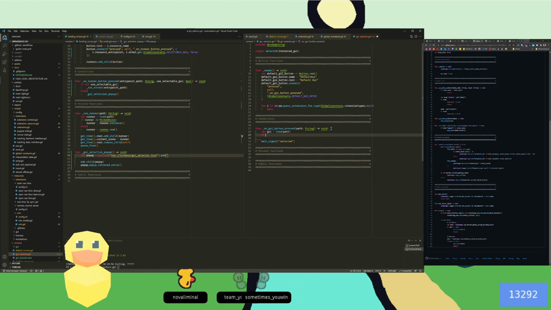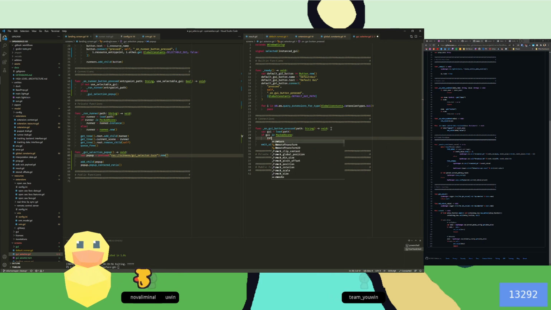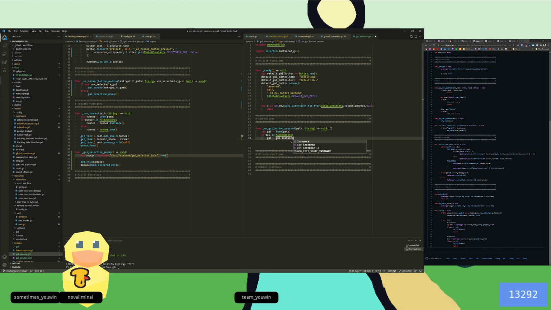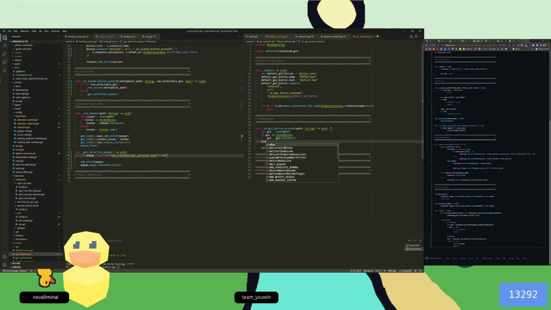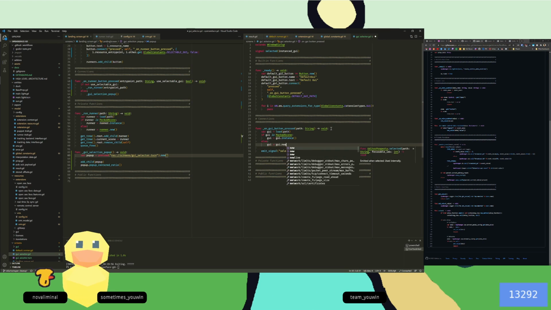Or GUI. So if GUI is a packed scene, then we'll do GUI is equal to GUI instance. That's probably not a good idea. Otherwise, GUI is equal to GUI new.